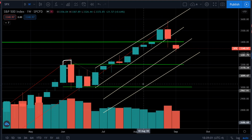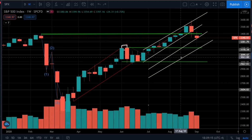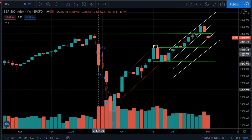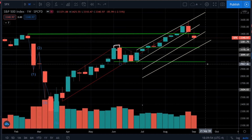We've had 2 red candles. Each candle represents 1 week of trading time. And so we're definitely in some bearish momentum. The last time we saw 2 red candles in a row was right here, although not much happened. If we get a big candle like we saw back here in February, that could take us all the way to 3,000. Be aware. These markets are dangerous if you're long right now.